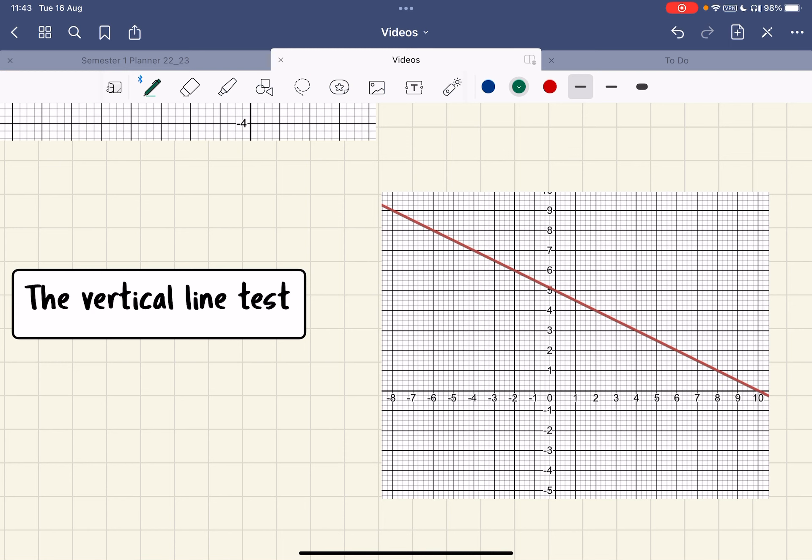I'm going to place a vertical line and try to make it go through the function more than once. So I'm just going to try a few, but that only goes through one time. Let's make it a straight line - it only goes through one time. So I can't find anywhere where a vertical line will go through twice. If this is the case, it becomes a function, so this one is a function.